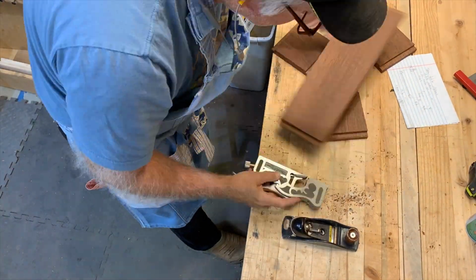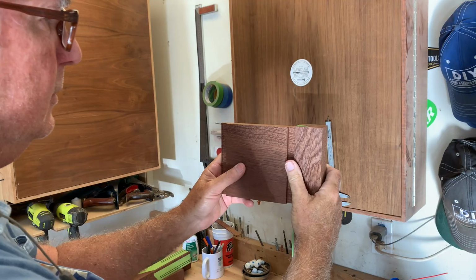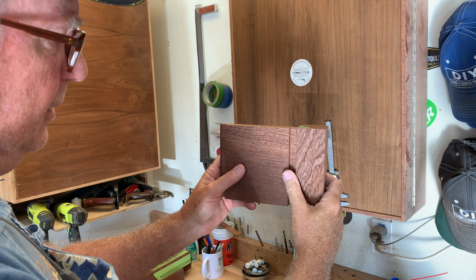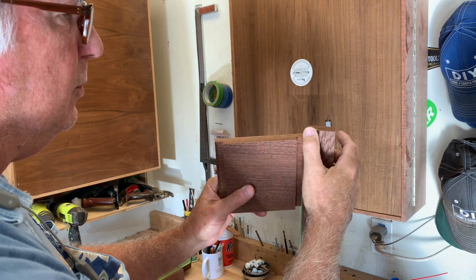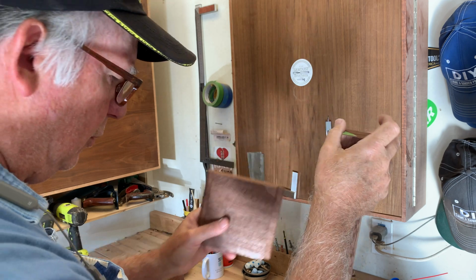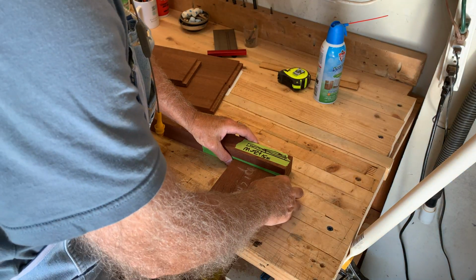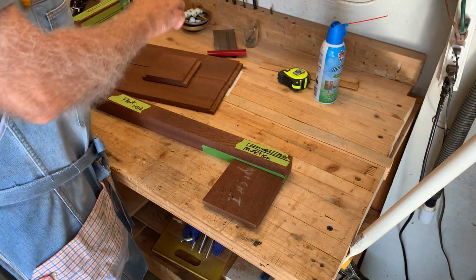Here I'm just taking my shoulder plane and just smoothing out the tenons for nice fit. So this piece will fit in here like this. So what we need to do is mark the back side of this tenon that's going to be going here so we can cut the mortise. So I'm going to lay this guy down flat. So now I have this flat to my workbench.